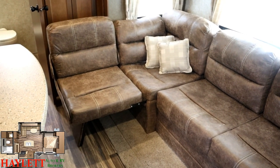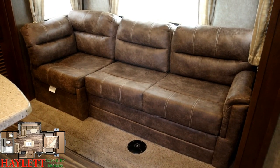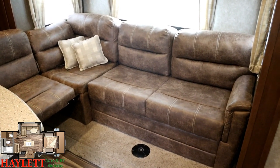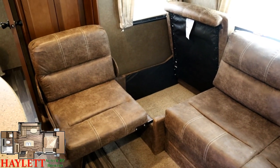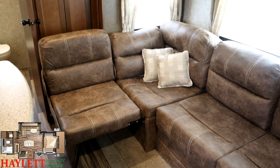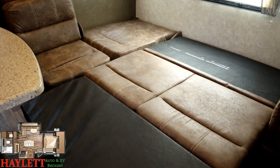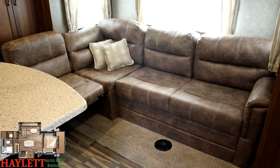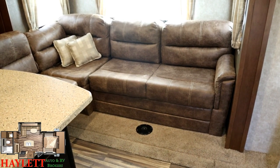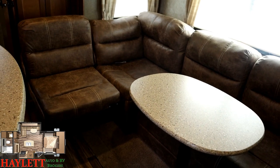It only does everything. Right now I've got it in extra large lounger mode, although you don't have to flip that extra section out — you can leave it as a normal bench-style sofa. Underneath that sectional flip-out section you can use that as storage, however you need to remember that when you close the slide you need to fold that away. Additionally, if we fold everything down, this can become a massive guest sleeper — more than just a couple kids, even adult guests for a weekend. There's also a removable pedestal table you can put in here for a dinette setup.